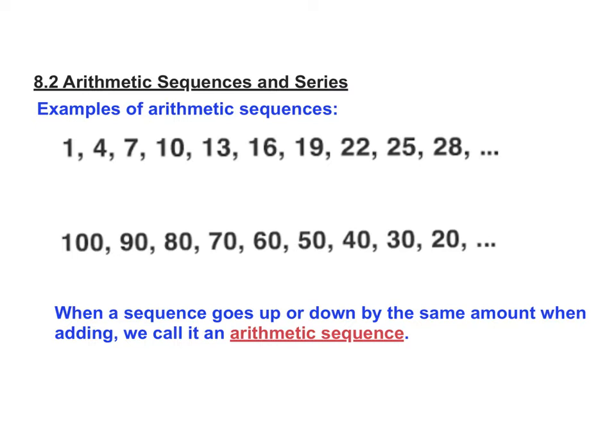Okay, so it's an arithmetic sequence when you add the same amount every single time to get to the next term in the sequence. That's what makes it arithmetic. So in this section, we're going to be looking at sequences that are generally arithmetic, or we're going to determine if they are arithmetic. Now, if they're not, they can be a perfectly fine sequence. They just aren't that specific type. Okay?